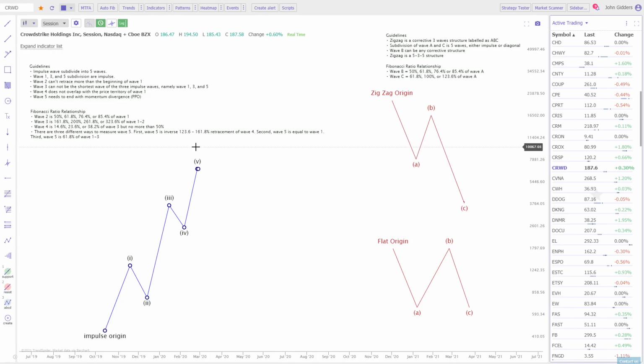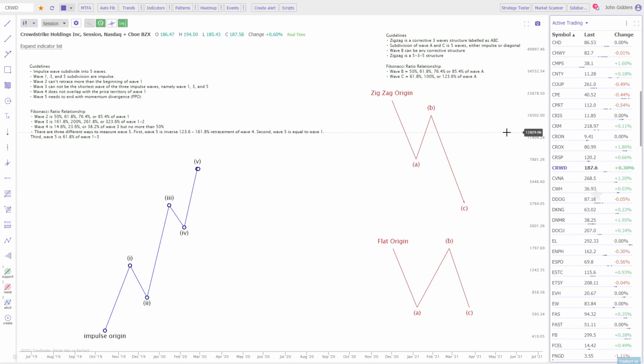Once you have a 5-wave move complete, you anticipate that you're going to get one of these two patterns more often than not, a zigzag or a flat. And if it's not exactly these two patterns, maybe it's some complex correction, you will still include a flat or a zigzag within that correction anyways. So these are the two that you really need to master. And these are both corrective 3-wave structures labeled ABC that move in the opposite direction of the dominant trend.